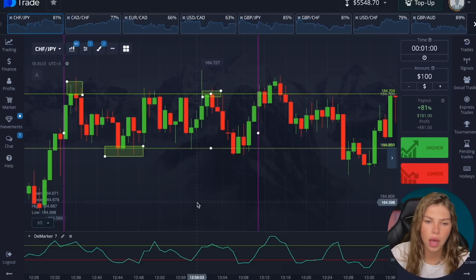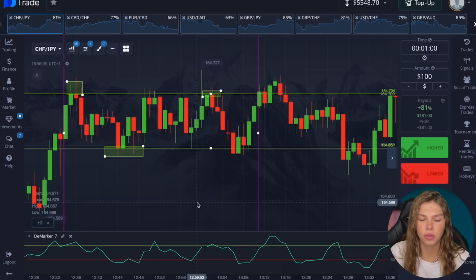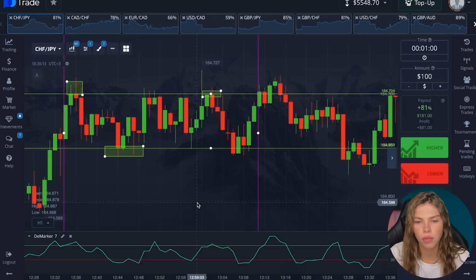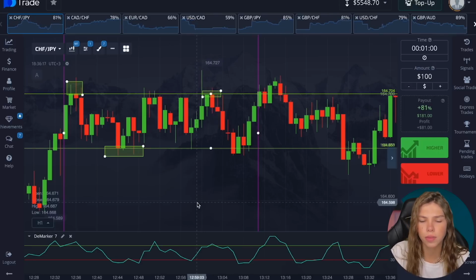So in general, how does the oscillator work? At the time of development, there were analogues. Okay, this is RSI, we all know it, the stochastic we all know, but they did not suit the developer of this indicator himself, since they take into account only the closing prices. So the solution to this problem was the DeMarker indicator. It is based on comparing the maximum of the current bar with the maximum of the previous one. If the maximum of the previous bar is lower, then the corresponding difference is fixed.